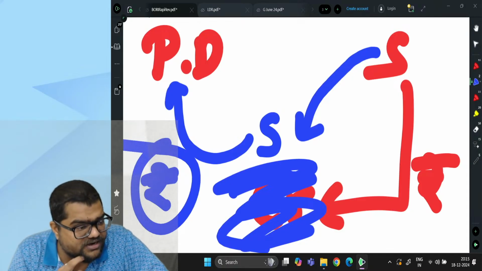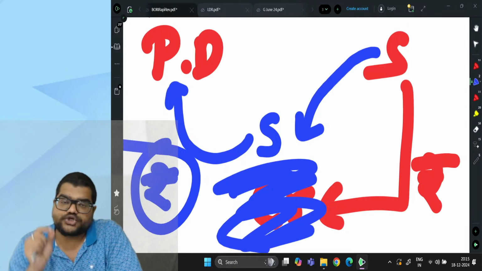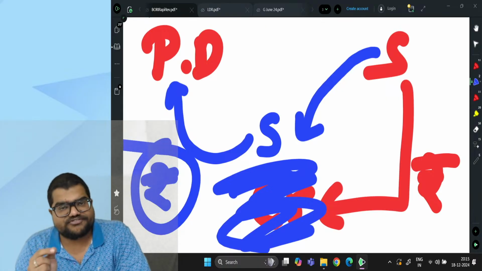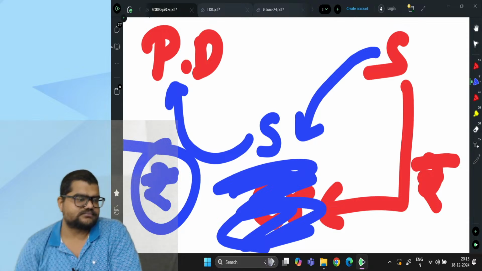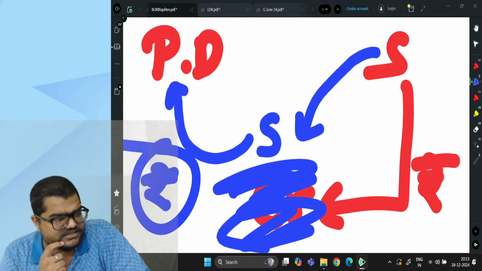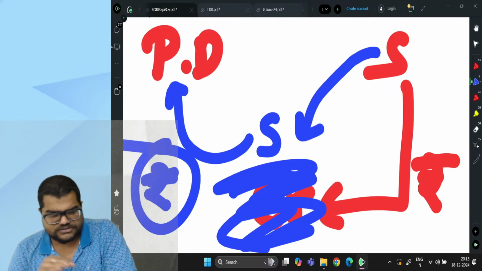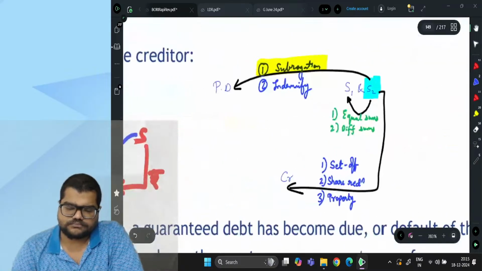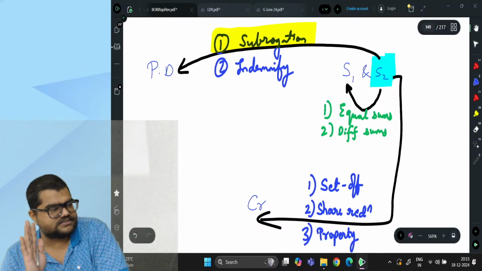Please tell me, Vanda Kamada, are we now clear? You are asking me what is subrogation. Surety has stepped into the shoes of the creditor, and now instead of the creditor, surety is asking for the money from the principal debtor. Are we clear? Especially Vanda Kamada, are we clear? This was, I think, your doubt. Subrogation. Here we are. Easy peasy.